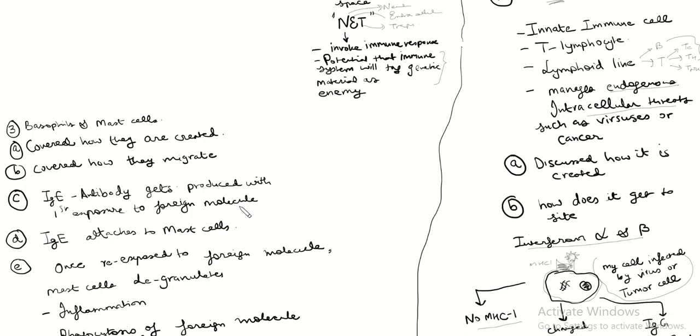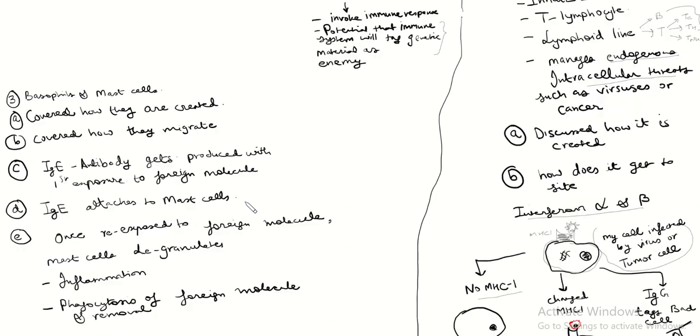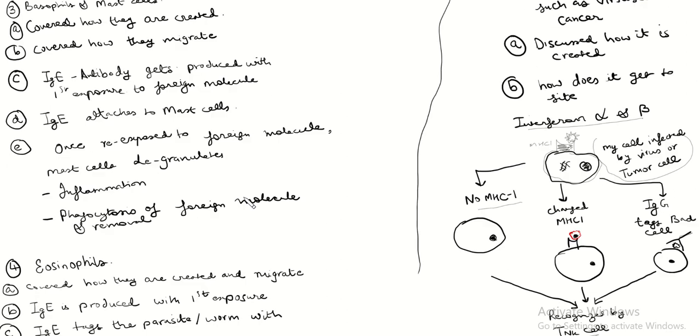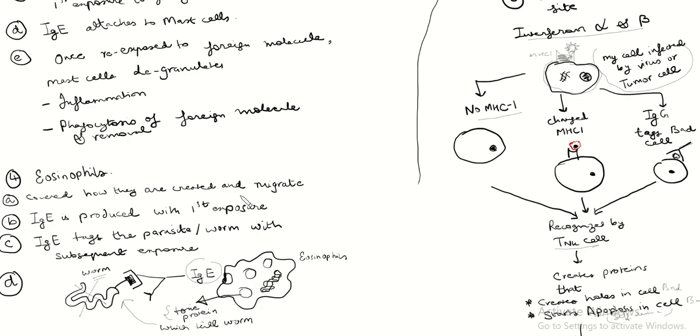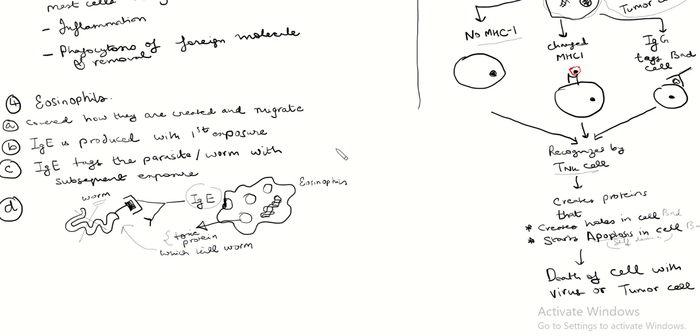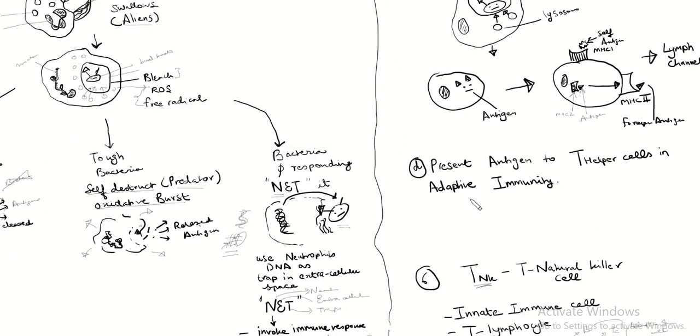Basophils and mast cells are big on allergy and autoimmunity. And again, that's more of the histamine and how that degranulates when the foreign molecules are there. Eosinophils are cells that attack the parasites or worms that are generally tagged by IgE, and so they have a role to play with parasitic infections. Okay, so those were very quickly the three that we covered.